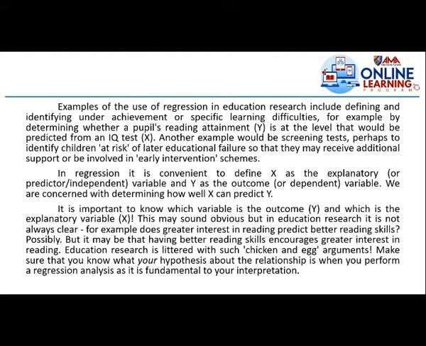So it is important to know which variable is the outcome Y and which is the explanatory variable X. This may sound obvious, but in education research, it is not always clear. For example, does greater interest, so if you're interesado kang magbasa, does it predict that you have better reading skills? It doesn't work like that. So you have to swap it. So if you have better reading skills, therefore you are interested to read. Kasi nga, alam mong i-comprehend yung librong gusto mong basahin, if you have good reading skills.